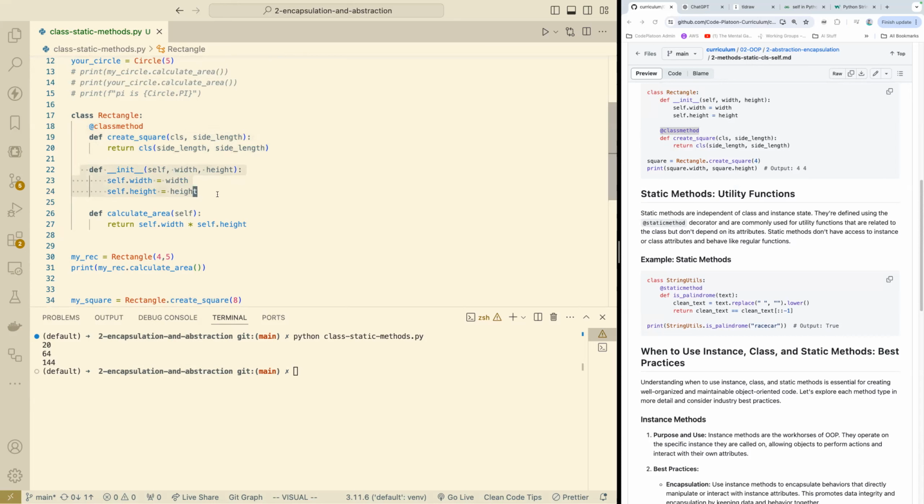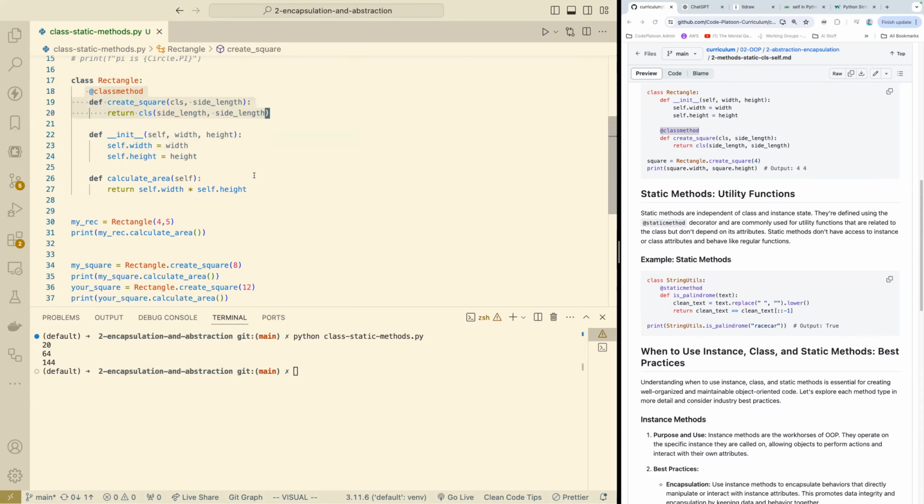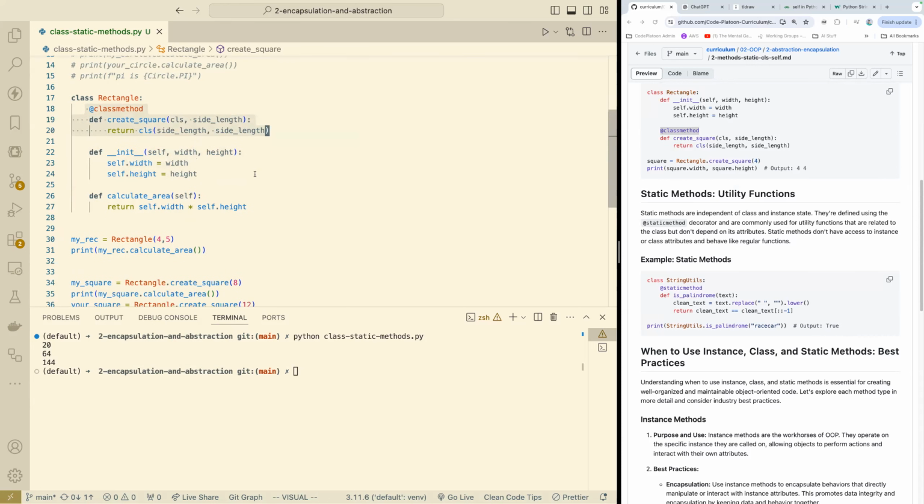I want to keep this init method flexible because I want to be able to make rectangles with it. But I also want to be able to create squares. And that's what this class method lets us do. It's another way of creating a particular kind of rectangle. It's like an alternative constructor. Does that help a bit?